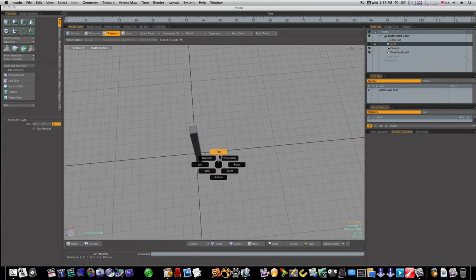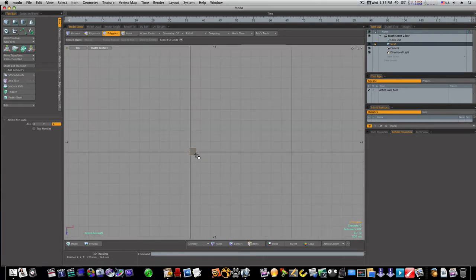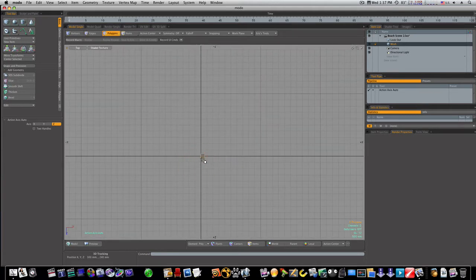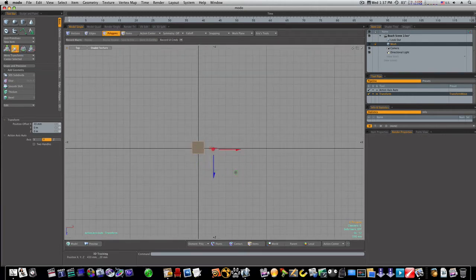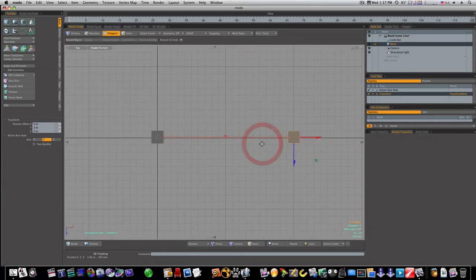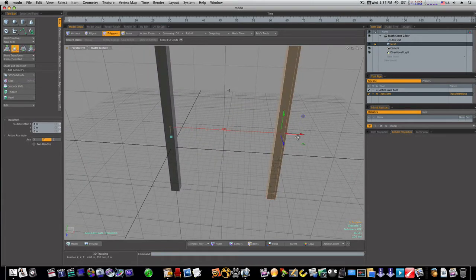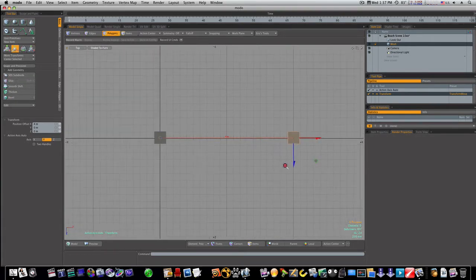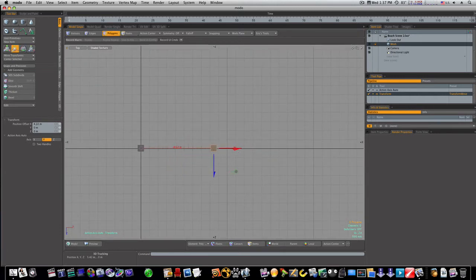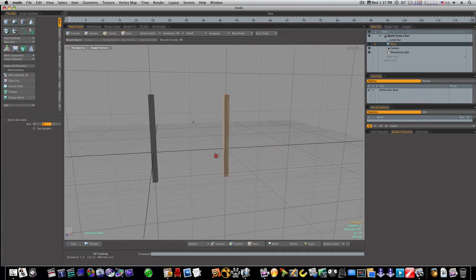Now I'm going to go into my top view and I'm just going to position this a little bit here just to center it up like that. A little bit better on this middle here like that. Spacebar, drop a tool. Now I'm going to hit Command C to copy it, Command V to paste it, W to activate my move tool. I'm going to pull this over. Now we got two. Okay, let's go back to our perspective view. Let's go ahead back to our top view and make these wide enough apart. I'll make it like that. We could make it a little wider if we wanted, but I'm just going to stick with this right here. Spacebar, drop a tool. Now we have our two little posts here.